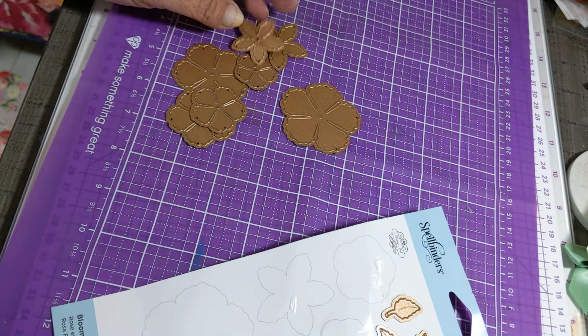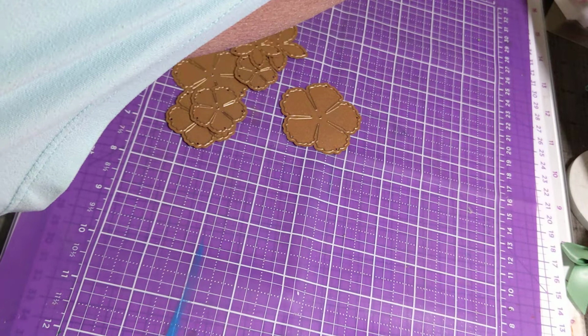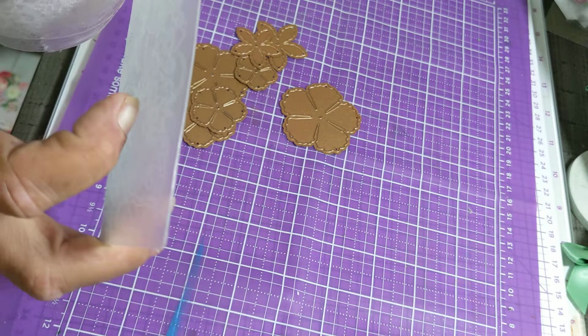You know what I didn't do? Is bring in a new folder yet. So this will still work. It's just getting to the point where it's not going to anymore.